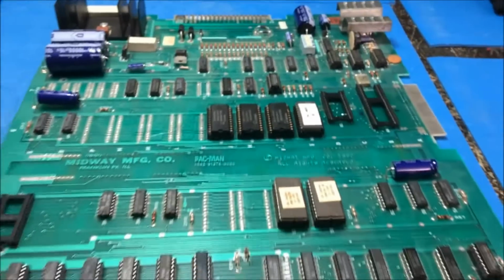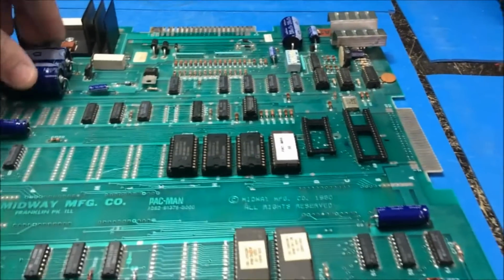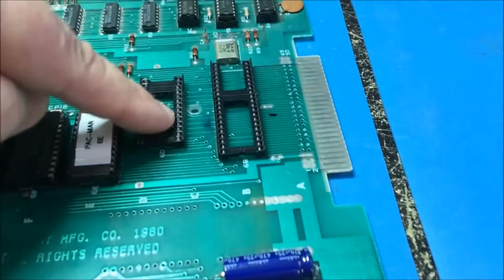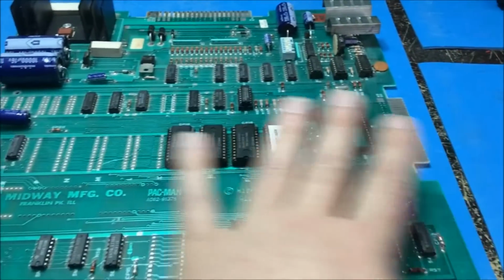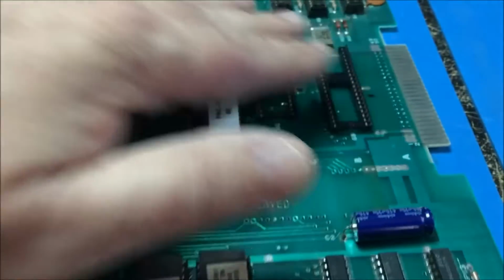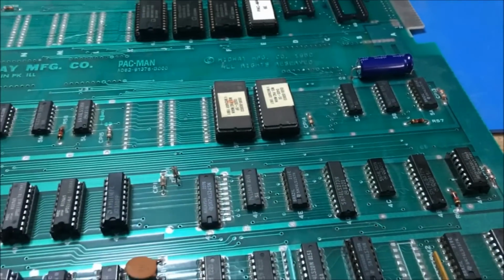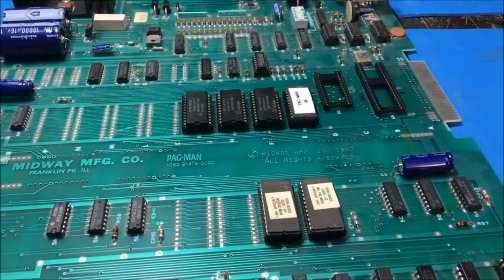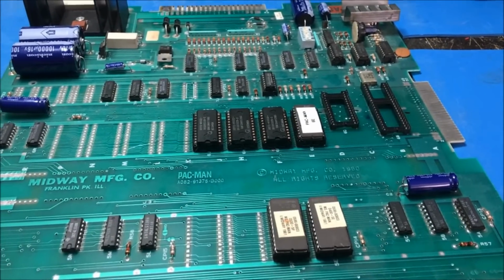I normally don't like to mess with boards like this, but this is my friend Todd's, so I'll go through it. I'll probably remove these sockets too and clean everything, because this stuff with Midway stuff needs to be removed. I'll replace this guy, and if these have not been replaced, they have, so I'll have to look at that too. Yeah, just have to go over and see what's going on with this thing.